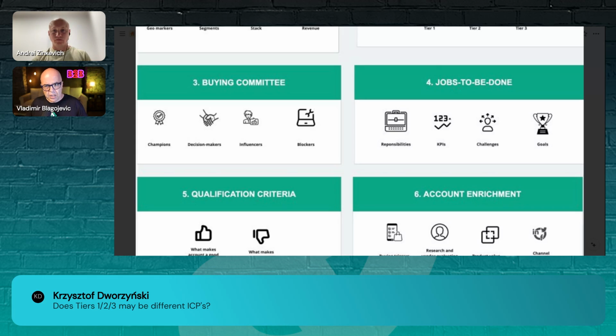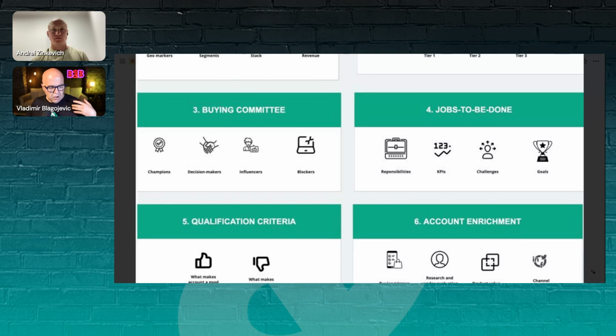So in our example, if we are going after very, very large organizations, our decision maker might be, for example, the VP of marketing, where in a medium-sized organization that might be the CMO. And then in maybe even smaller organizations, some other executive like the COO or even the CEO might need to approve the deal. So this is something that can be different between tiers.